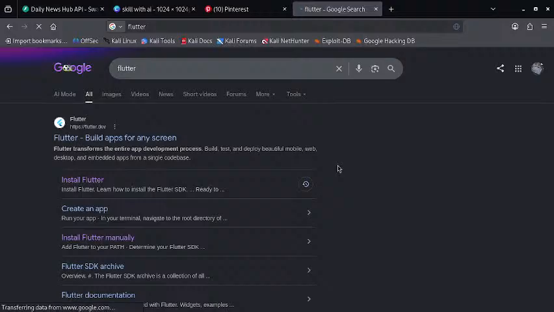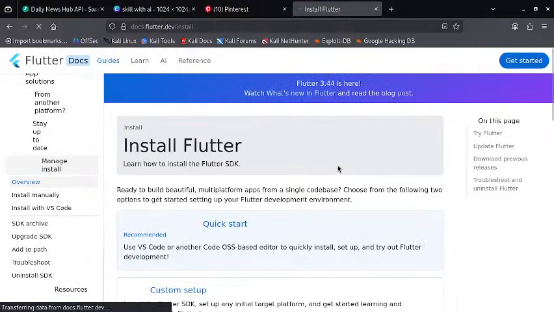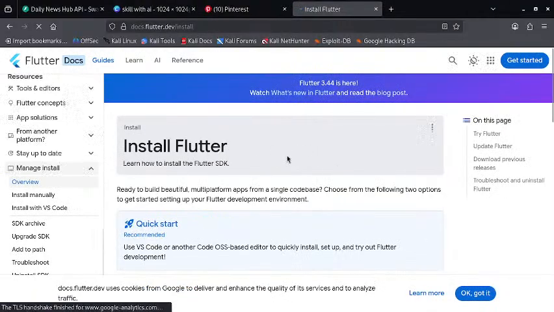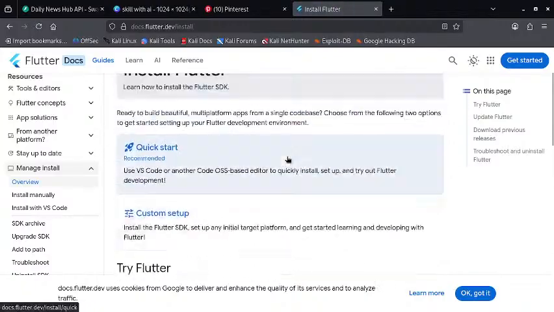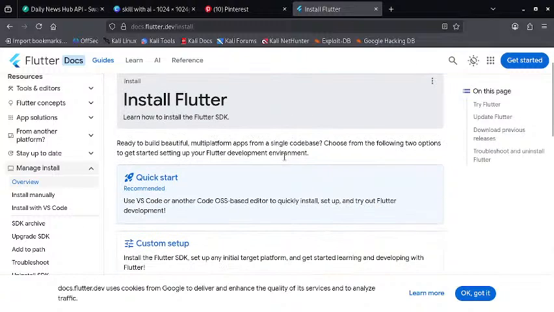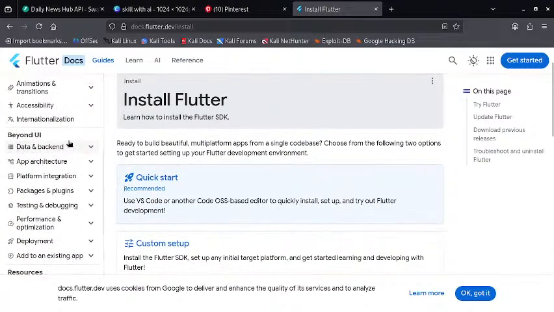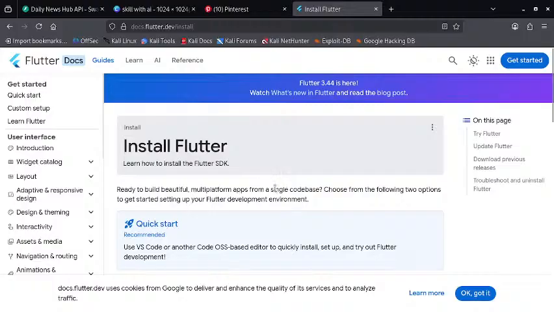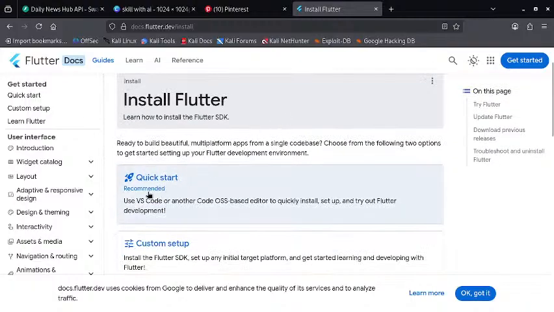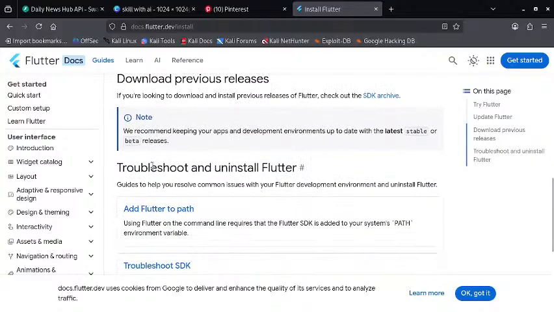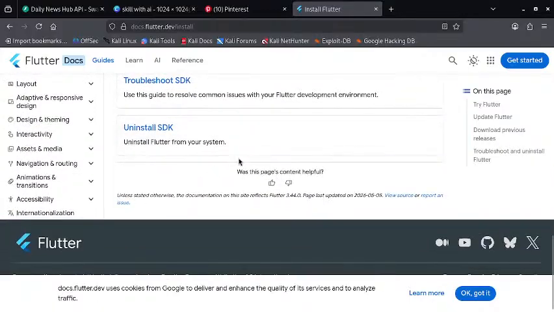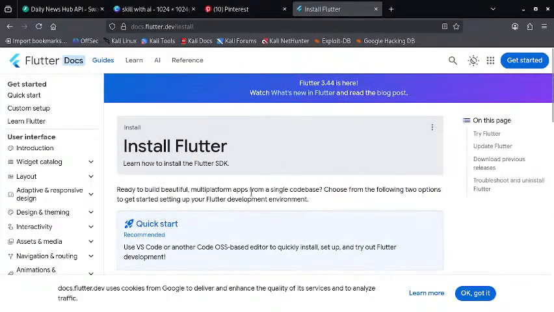Depending on the operating system that you are using, you install Flutter accordingly. First of all, you need to download the Flutter SDK. Then after downloading, you extract it, then add it to your path.